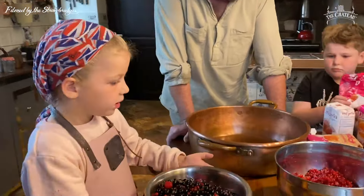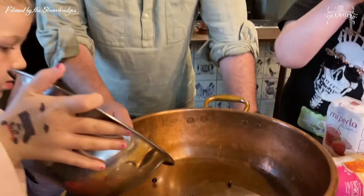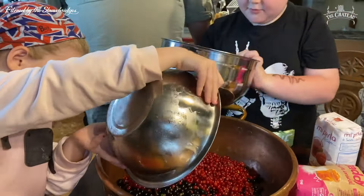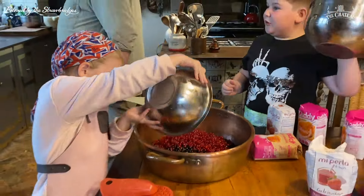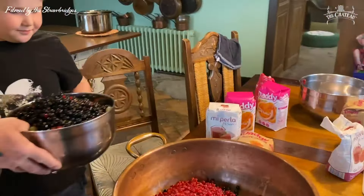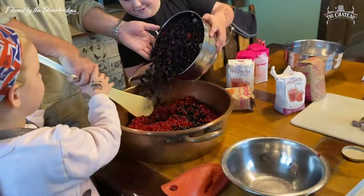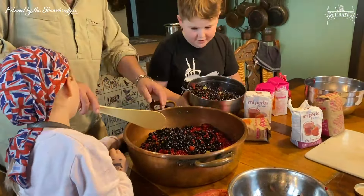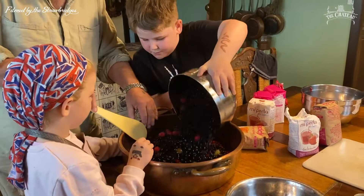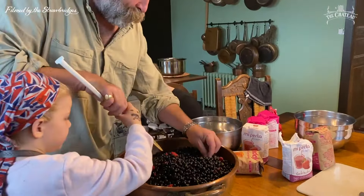Come on — carefully, carefully. I don't want it on the floor. Pick it all in, Dorothy — go for it. Oops — one almost went. Let's pick them all up. The ones on the floor go in the compost. Wow — have we got any space for the sugar? It's amazing once you start heating it up it all kind of goes together.